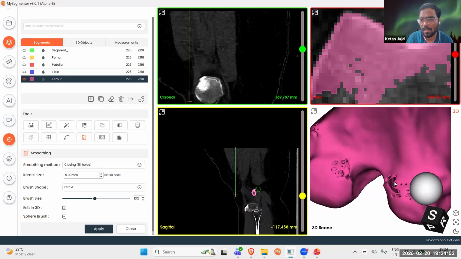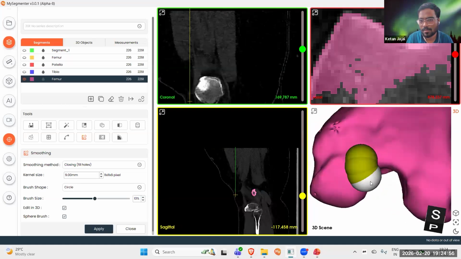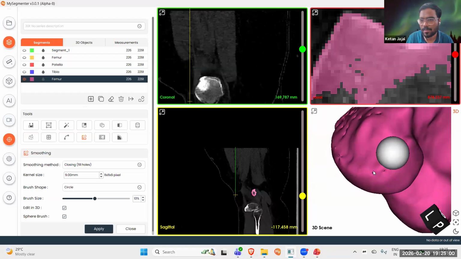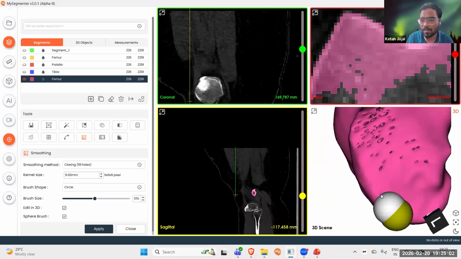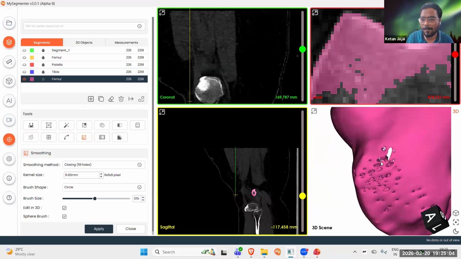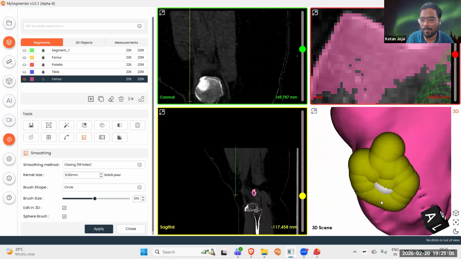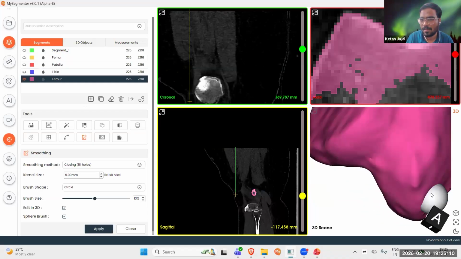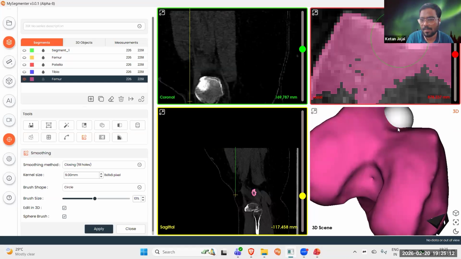I'm closing the holes from the outside surface in 3D in a real quick manner, and we can see that this is being captured.